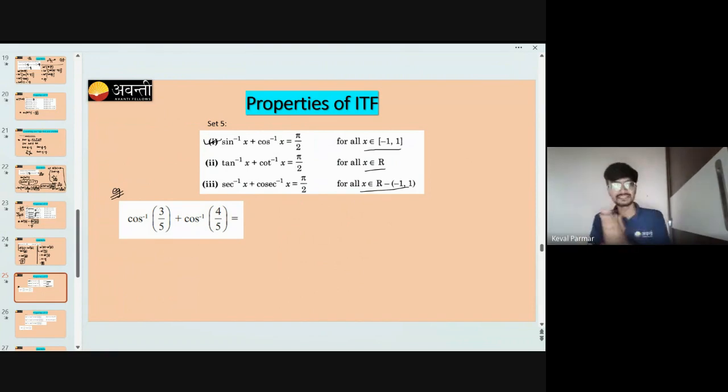If I get sine inverse, I can use sine inverse plus cos inverse equals pi by 2. Please listen to me very carefully. I have cos inverse, and I need to convert this into sine inverse because we need one sine inverse and one cos inverse. So which method do I use? We have done this before. It is called the triangle method.